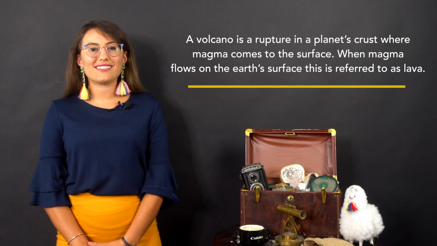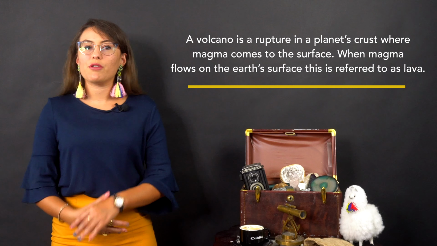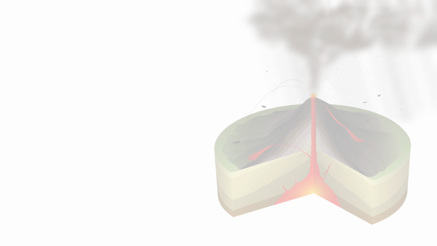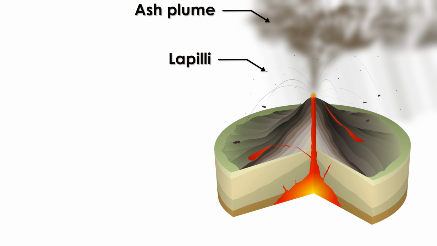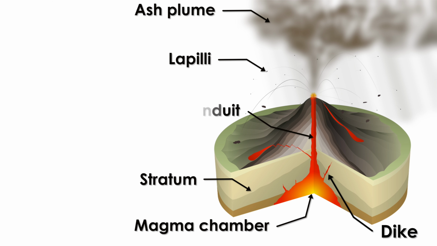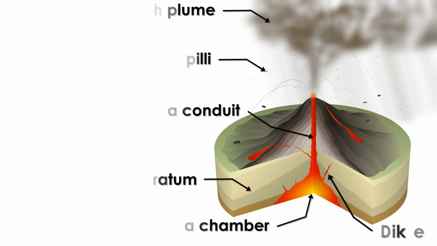It is important to understand the general scheme of a volcano before we continue on in our discussion. In the following diagram, we have some of the main features of a volcano. This includes the ash plume, lapilli, which is a size classification of fragmented material from a volcanic eruption, and lava flow. In addition, there are layers of lava and ash, stratum, which is a layer of sedimentary rock, and a dike, which occurs when magma rises into a fracture or creates a new crack by forcing magma through the rock. The magma chamber is a large pool of magma under the earth, and the magma conduit, which is the pipe that carries magma from the chamber to the earth's surface.